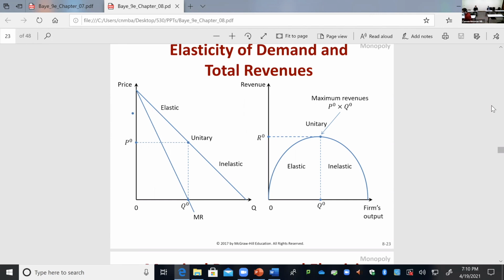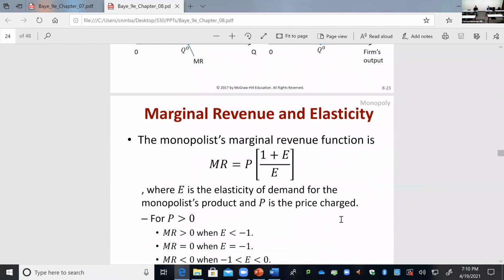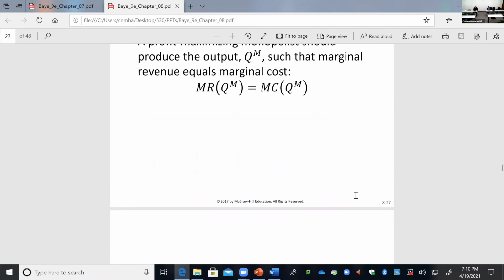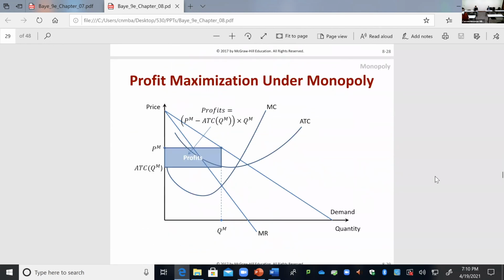Okay, if you look at that graphically, it looks like this, their profit maximization problem. Let me see if the book covered it. Yeah, they did. So how does the monopoly maximize profit? What is the profit maximization condition for a monopoly? It's the same as any other firm: marginal revenue equals marginal cost. Of course, it's different from the competitive firm in the sense that for the competitive firm, marginal revenue equals price. For a monopoly, that's no longer the case. Price is above marginal revenue because price is the inverse demand curve, whereas marginal revenue is twice as steep. At any quantity, it's below it.